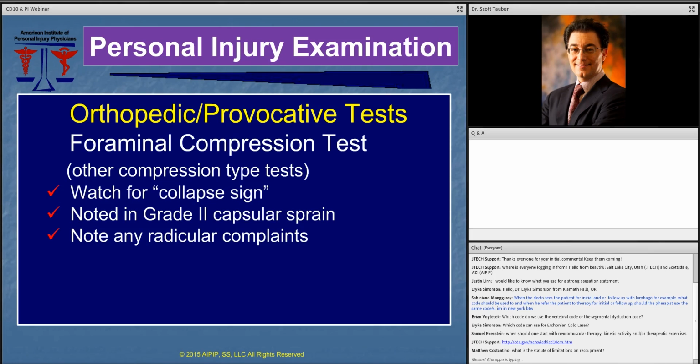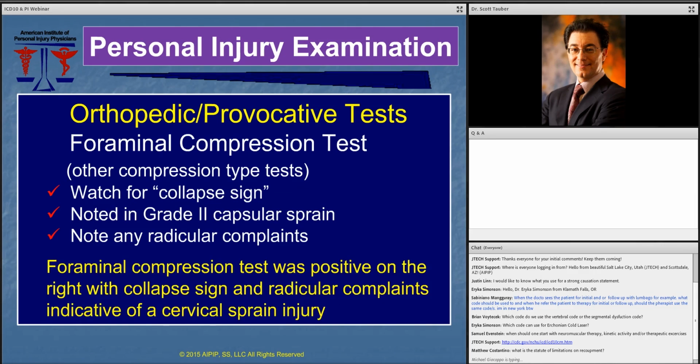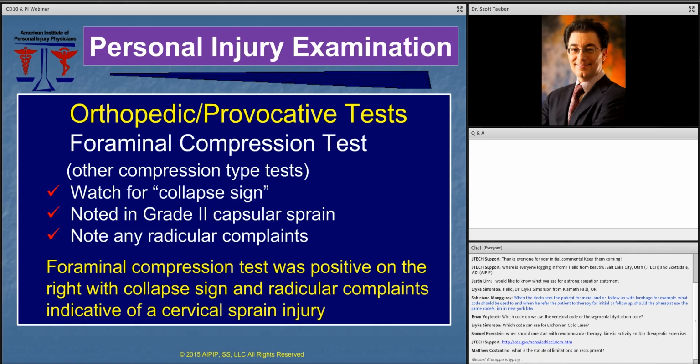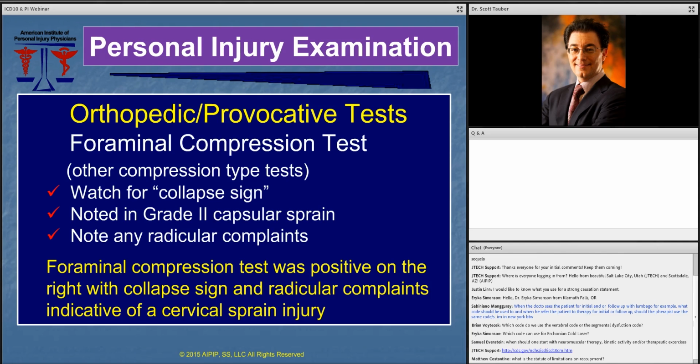Now, there are other ways to document sprain. You can gently tap with the patient prone. You can have them flex as much as they can, chin to chest, and then gently tap with a Babinski hammer the interspinous areas, noting pain. That's a little bit more subjective because we're trying to get the patient's response there, but that's another way. There's a lot of different ways to get to that sprain. I would try and do as many of these as possible.